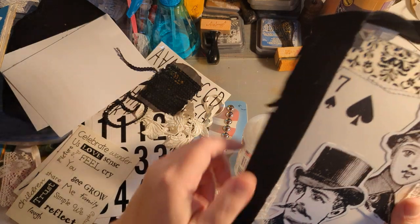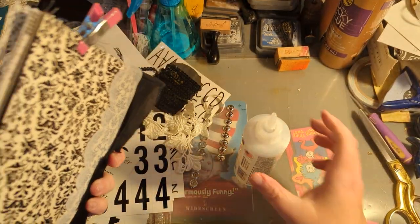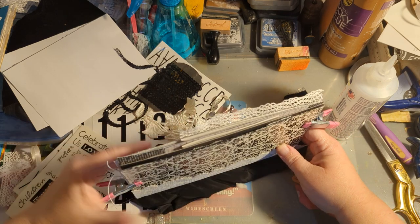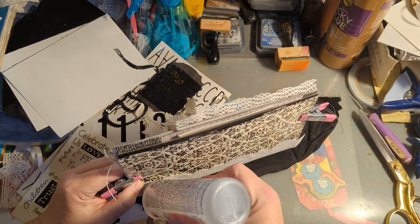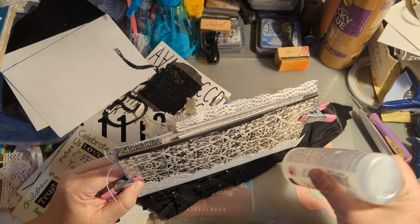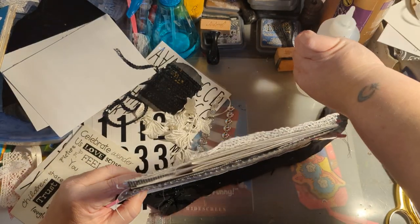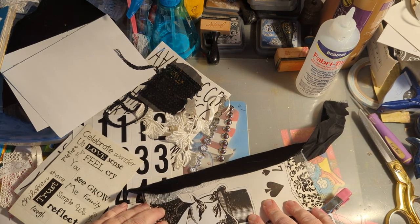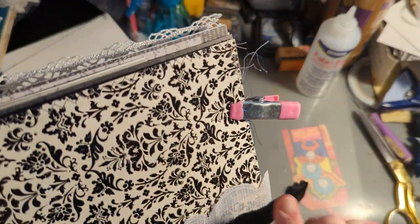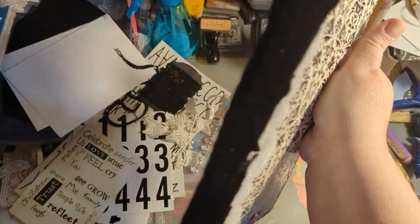Okay, let's see here. All right, so let's get the back on first. This literally, I've been working on this all day. All day. I haven't been able to stop. It's just one of those things, you know? Oh, unless I don't get all the. Okay.